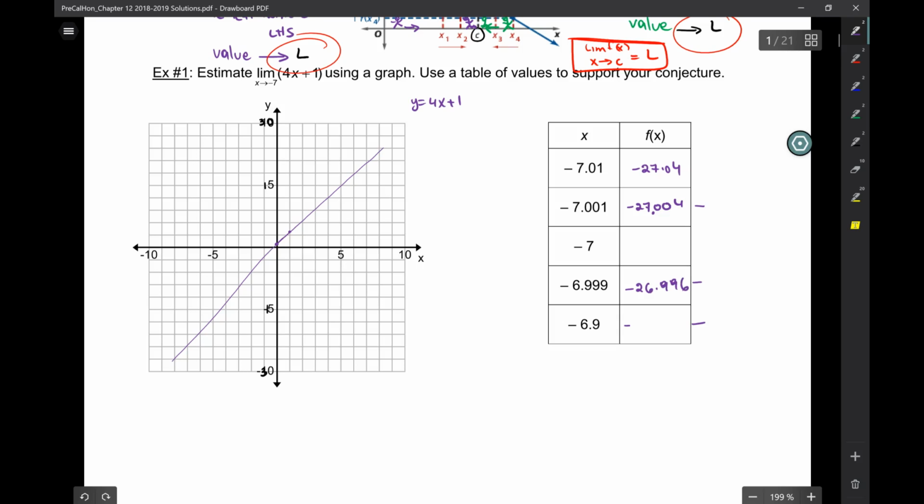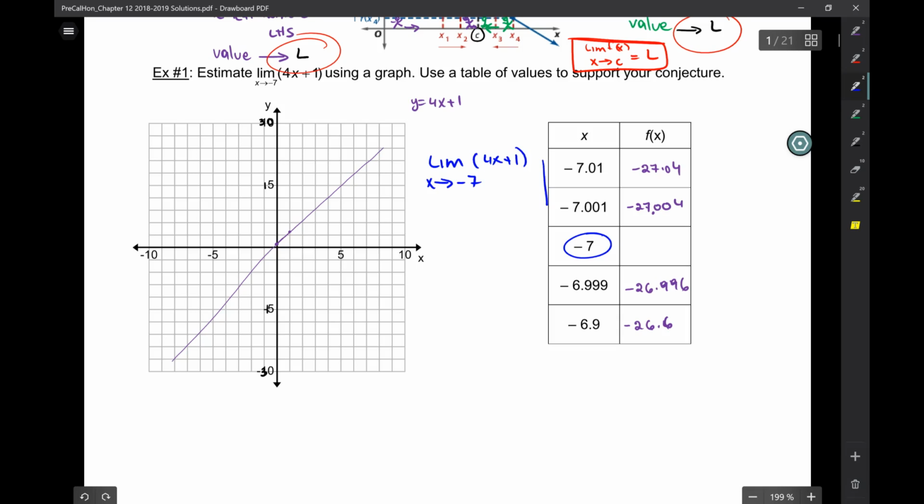And here? Okay, so let's take a look now. This is -7, right? My limit here is 4x plus 1 as x approaches -7. It's a little wrong because I scaled it by 3 and then I just estimated. But what I was saying is it's not precise.